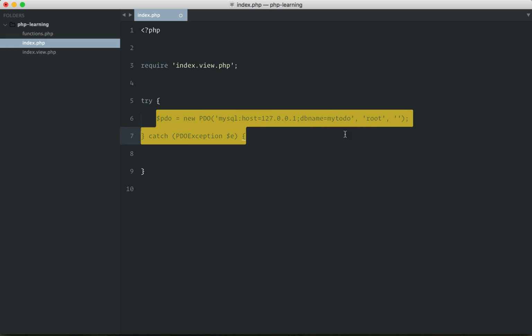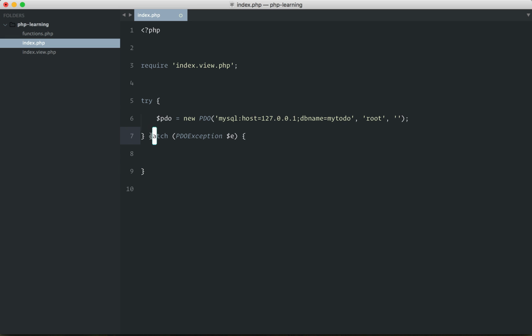Try to connect to PDO, but catch any kind of exceptional scenario, and I want to handle it right here. So for example, we could die and just say, could not connect. Now remember, die halts the execution. So this is our way of saying, we couldn't connect to our database, we can't do anything here, let's just give up and die. So why don't we try this out?